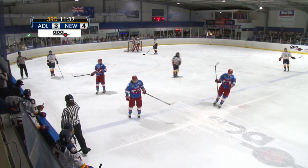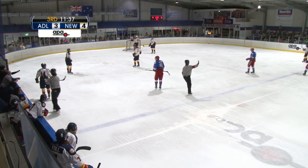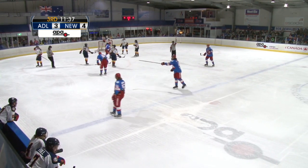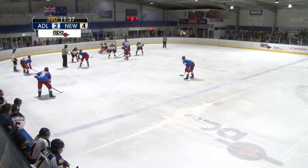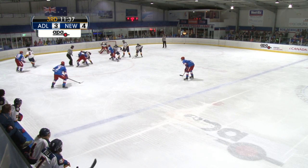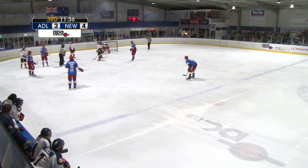Marcel tries to pass it off the boards and nearly kills Will Loss with the camera there. Mark Bradford. Yeah, he's got fast reflexes. He's been doing that for many years. He always protects the camera first and body second, though. And I like the way that all the bench is getting used tonight. It obviously gives everyone some inclusion in the game, but it also allows the imports to have a bit more of a rest so that when they do come out, they're going to be fresh and strong. And Adelaide are going to struggle with that pressure.